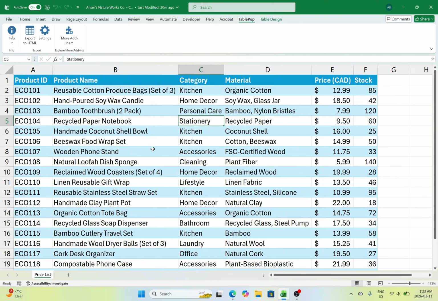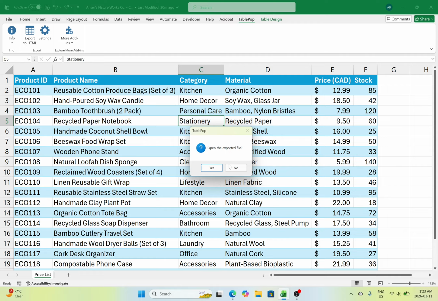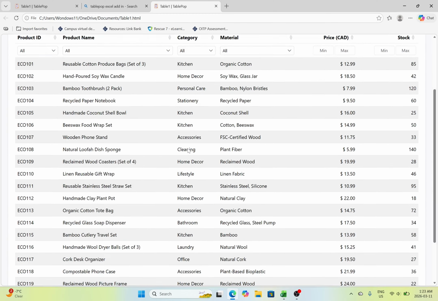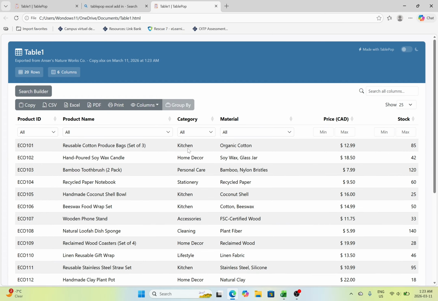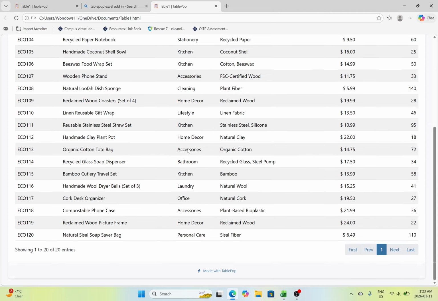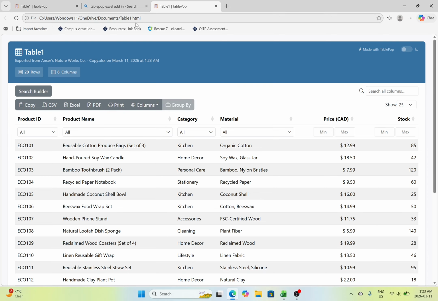So simply what I need to do now, my cursor is already clicking within the table, so I'm simply going to export to HTML. Now it's exported, I can go ahead and open it as well just to see how it looks. And here it is. Now the thing is that we need to make this version public so that anyone with the link can view it as well. Currently it's saved within my personal computer so no one else can see it. So in order to change that, what we need to do is push this, or rather deploy it, into the internet.